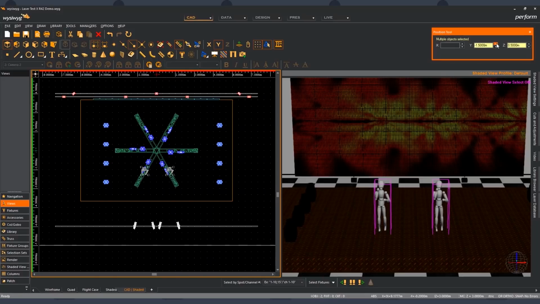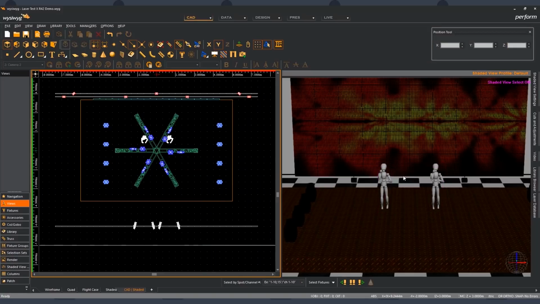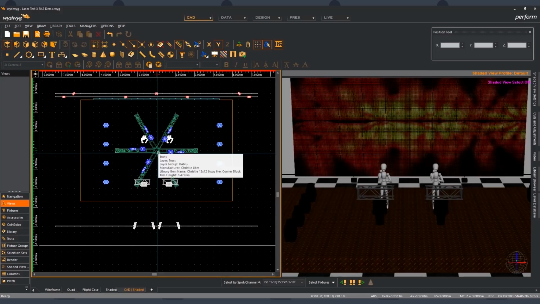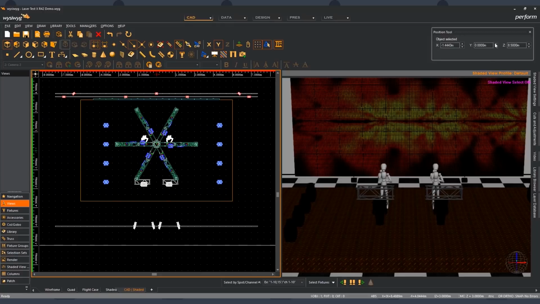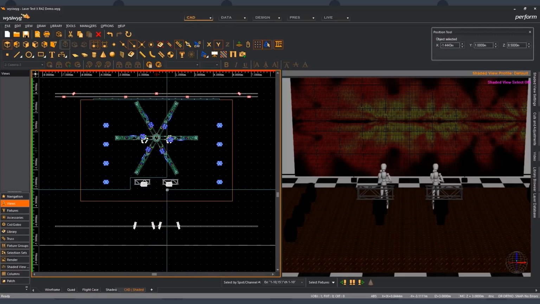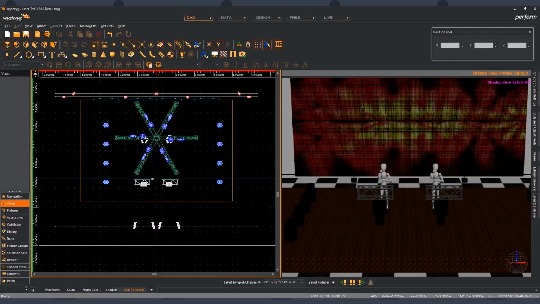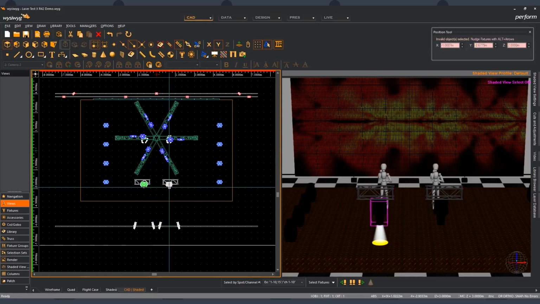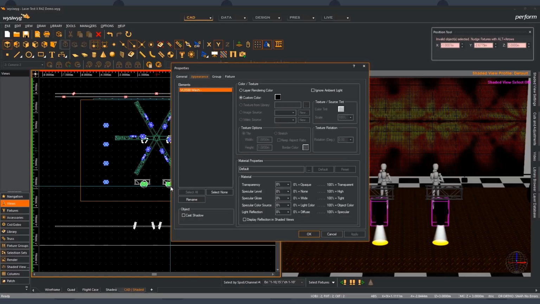I'll move these people out of the way with my new handy position tool and make space for a new layer, new objects coming in on the cast shadows layer. I've made visible a piece of truss and a fixture in the same positions as the people were previously. Selecting these items, you'll notice again, just to confirm, the cast shadow object option is disabled for the truss and for the lights. And confirmed, there it is.